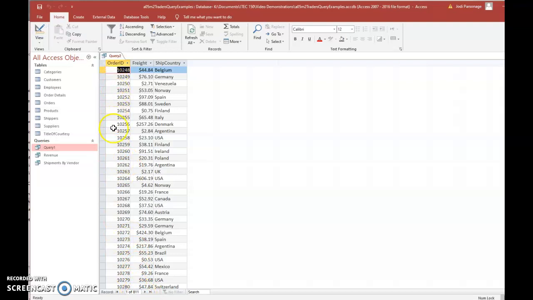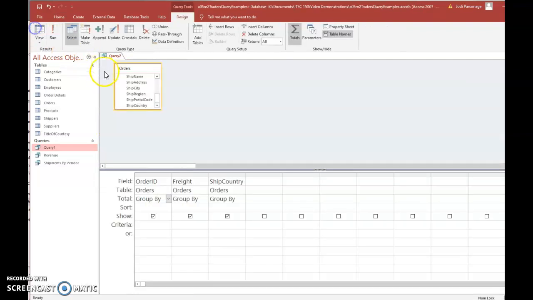The order ID is a unique identifier, so there's no repetition, and if I group by that, I will always have groupings of 1. And so I'll always see all my data. Instead of grouping by the order ID field, I want to group by country.